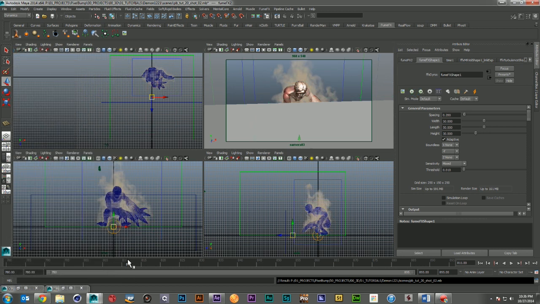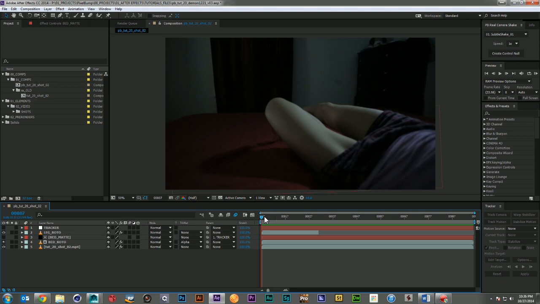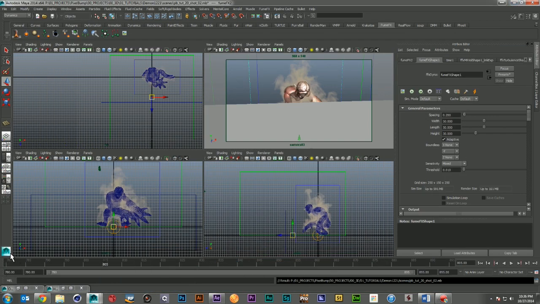All right, I'm going to stop here because I want to point a few things out. The first thing is that if you look back here in After Effects, our first frame is at 807, but our first frame here is at 780, and that is because I wanted the smoke to build up a bit before the monster starts moving, which it does. That's looking really good. I'm liking a lot of what I'm seeing here. I like the look of the smoke overall, but I don't like that it's going straight up.